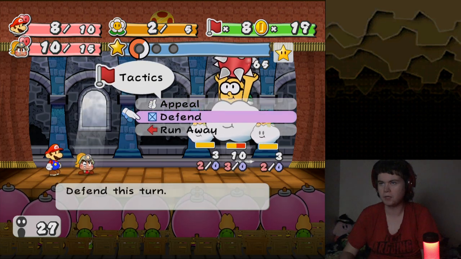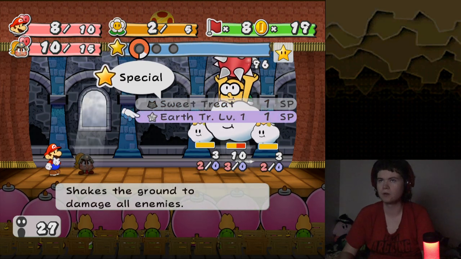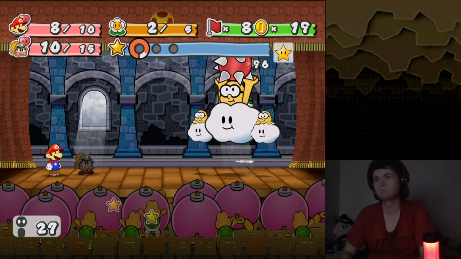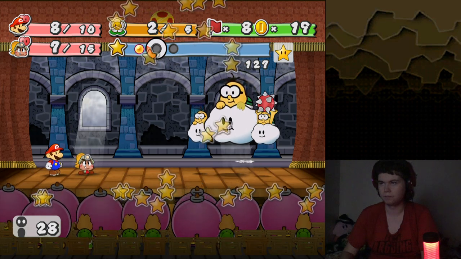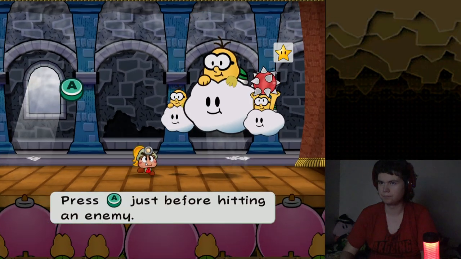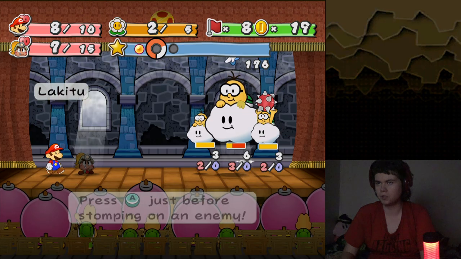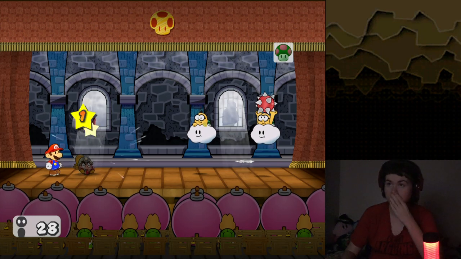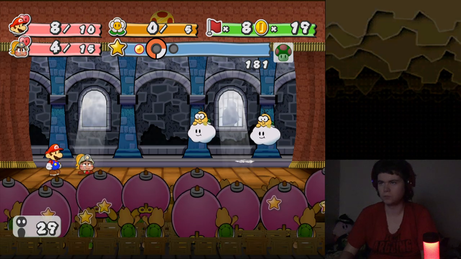Alright, Goombella, I need you to appeal here. I don't know if that'll give me enough star power for Earth Tremor. No. Okay, we're appealing again. Ow. Aha! I can still Super Guard. I mean, as long as your Super Guards are on point. Oh yeah, let's Power Jump this guy. Oh, what was that? Negative 3. Oops.